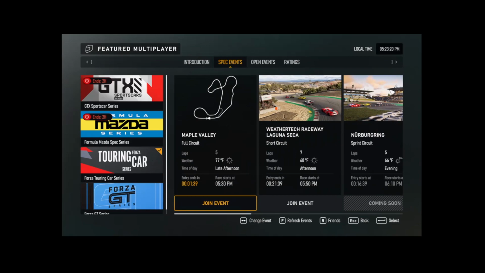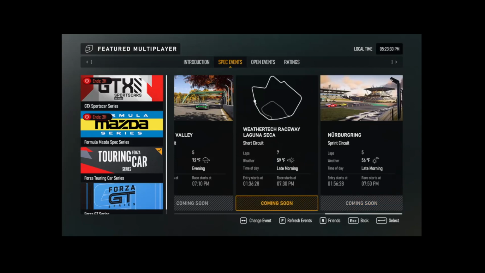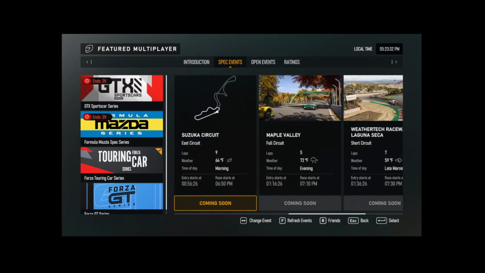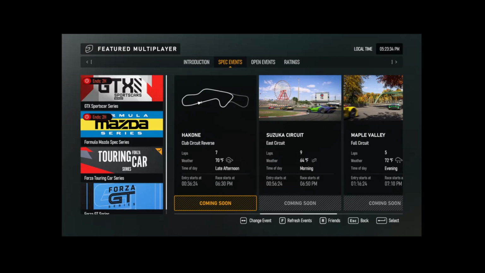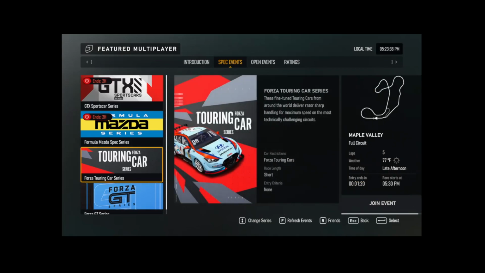You can see here you've got Maple Valley and Laguna Seca, and then the rotation is going to bring these other maps in: Nürburgring, Laguna Seca again, Suzuka, Hakone, Nürburgring. So these things are in rotation, right?